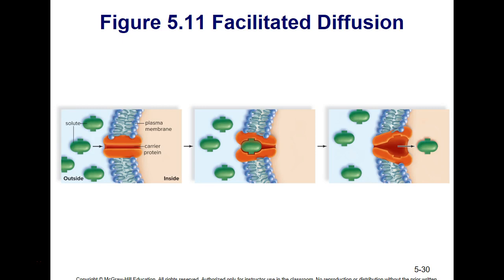So over here, in order for that solute, which is a large molecule, to cross, it's going to have to go through that carrier protein. So it's going to go from an area of high concentration, you have 4 on the outside, but you don't have any on the inside, which means it's highly concentrated on the outside. So it's going to go from high to low. Once it hits that protein, which is that orange, you can see the shape of the protein is going to change a little bit.